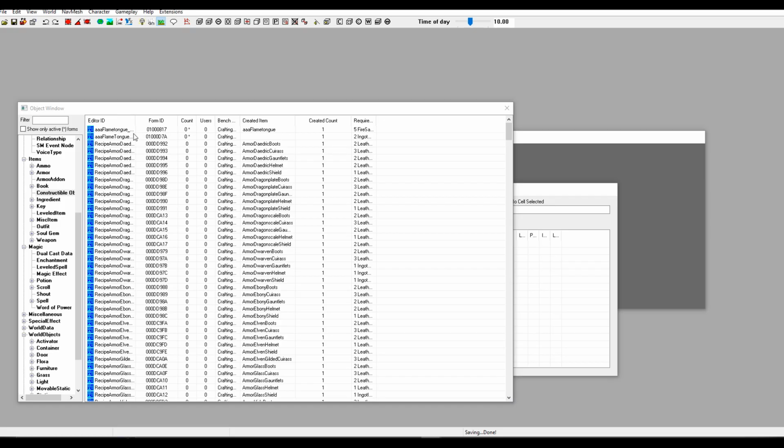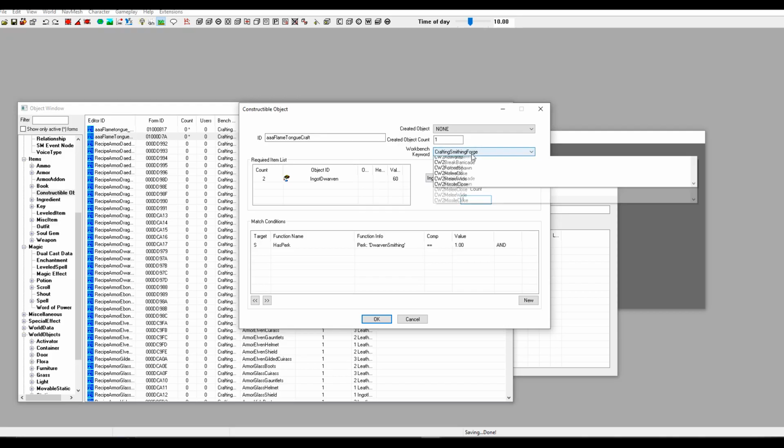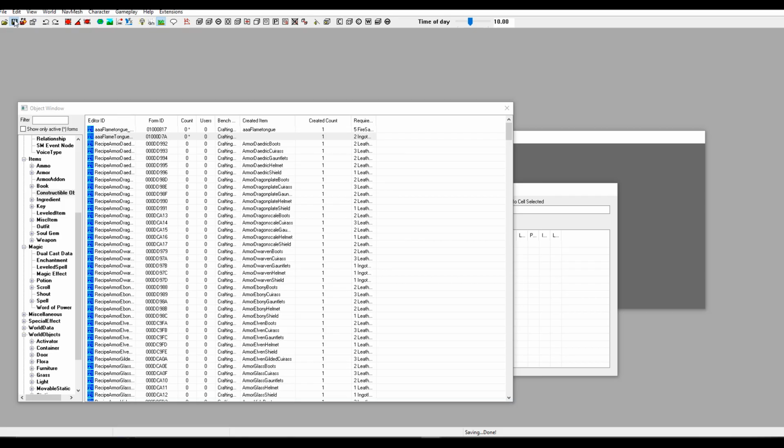Now they already put the sharpening thing in here, but let's say you wanted to make one, right? You would pretty much do the same thing that you did here, put the perks and put the items that you need. Like if I wanted to sharpen it, I would probably make it so that you only need one dwarven ingot, and then right here you would go to crafting sharpening wheel, and that will allow you to upgrade the weapon to make it stronger. But since they already had that in here, I'm not going to do that. All right, so we're gonna hit save.